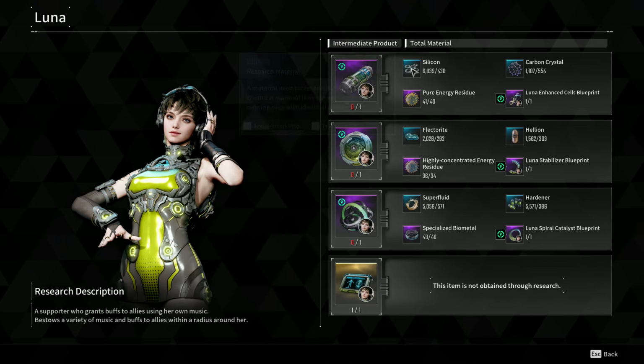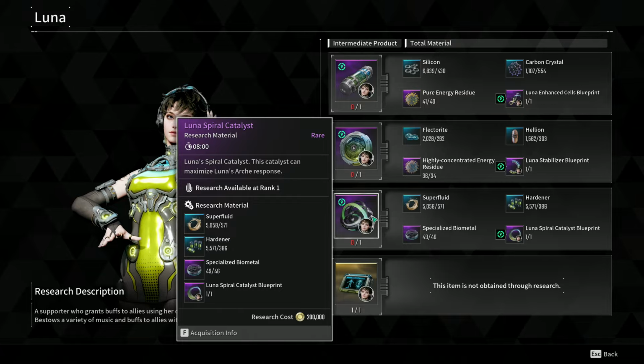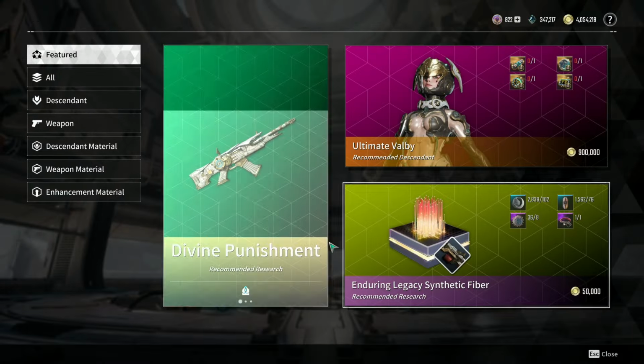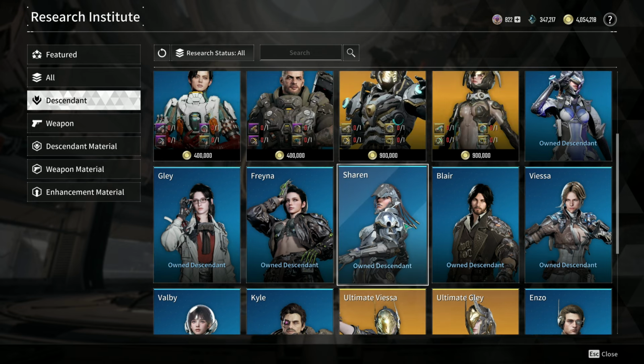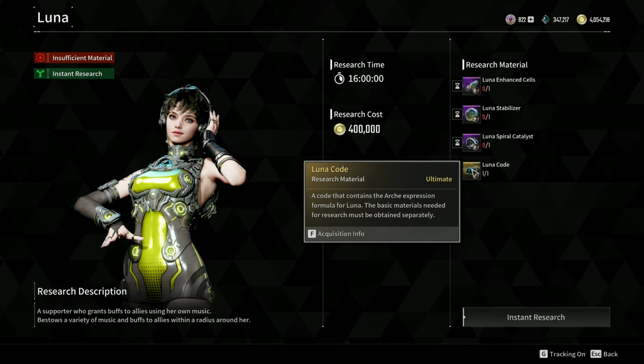Now that we have all the items that we need to craft Luna, we just need to head over to Anais in Albion. Once you arrive at Anais, just talk to her, go to research request, and then you'll see that we can go to Descendants. We can go over to our newest Descendant. Where's she at? Luna, right here. And you see that we have nothing, right? We do have the Luna code.